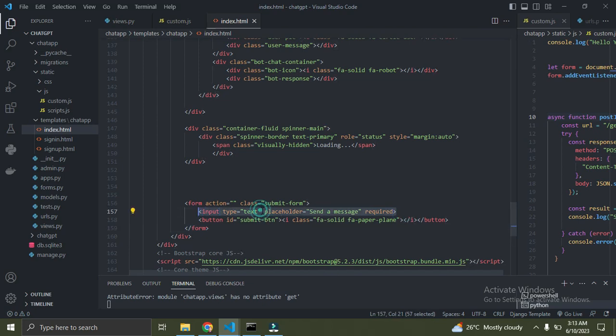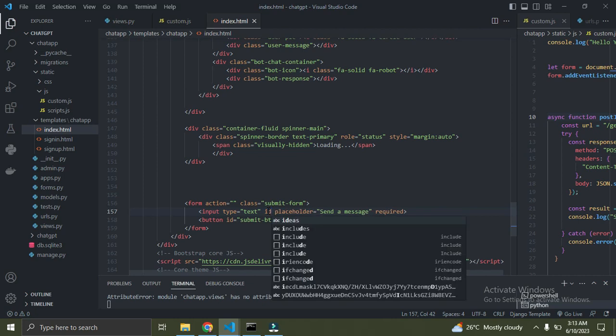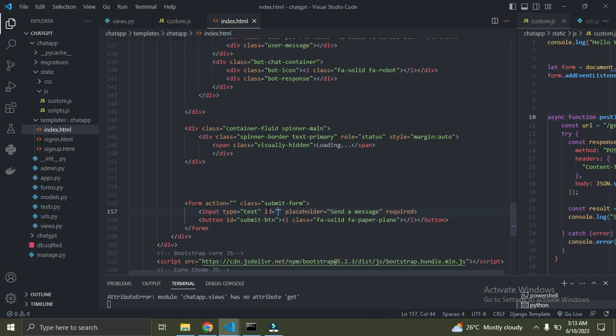I'm going to give the field an ID. I'll call it input underscore value. So that's the ID. Now I'm going to go down to the custom.js file and select that field.